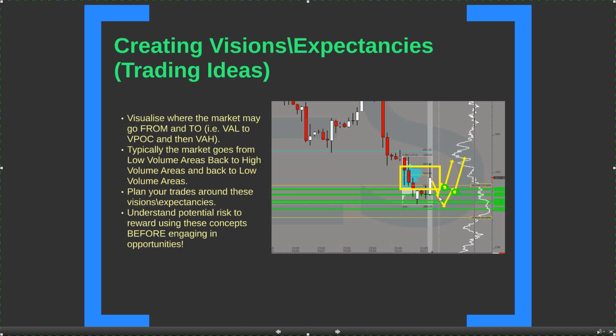Watch the footprints. What I don't do is try to buy at every level on the way down. You're going to struggle with that, doesn't matter who you are. So don't try to buy every level below value, and don't try to short every level above value. Make it much clearer, more concise. Say, look, I want to see some auction failure down here before I am interested on the upside. I want to see some auction failure up here before I'm interested on the downside. Now, all I say is in the smaller ranges, or if you're scalping, or you're looking to get in and out within minutes, then you don't need those higher lows and the lower highs.